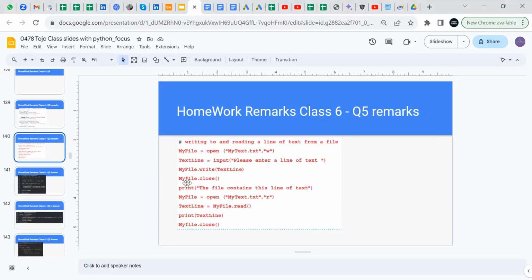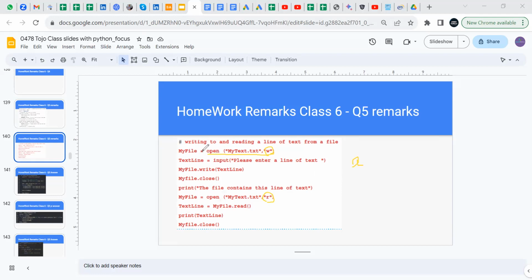So now let me have a look first at how it looks to do that in Python. If you want to write in Python, this is the way. I have no doubt of your understanding, Tojo, but I have doubt of you providing the perfect answer on the paper. So here you open the file, but you never tell it's for write or for reading or for appending.